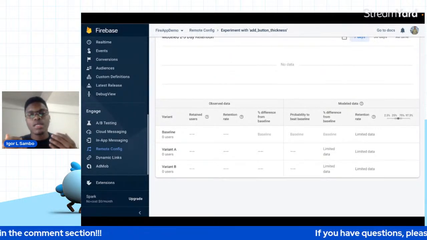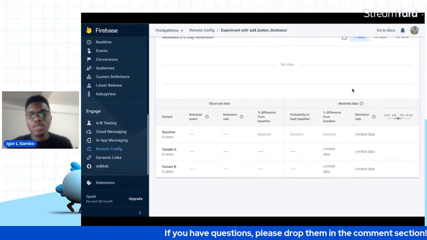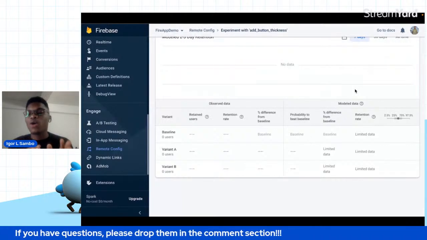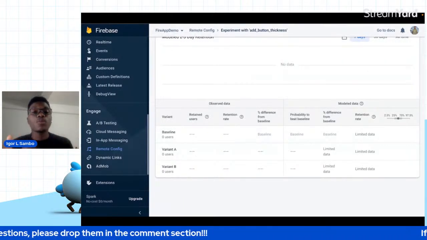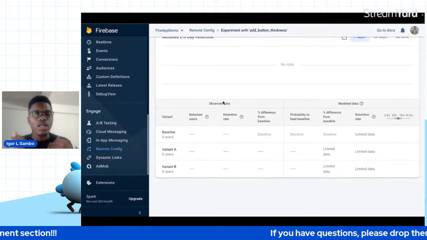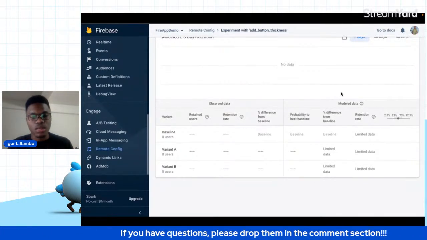It's being delivered from the users, from the experiment. So here, the modeled data is actually a probability of how the experiment will end. Basically, the observed data is what is real, and here is how we can actually use the data.